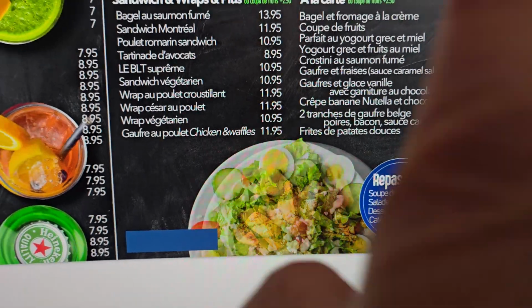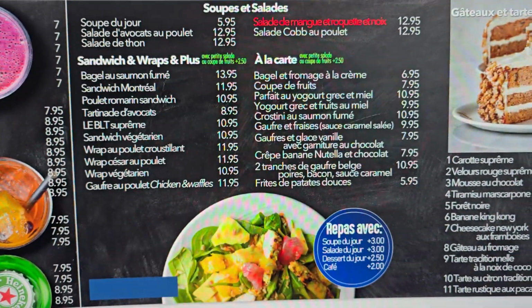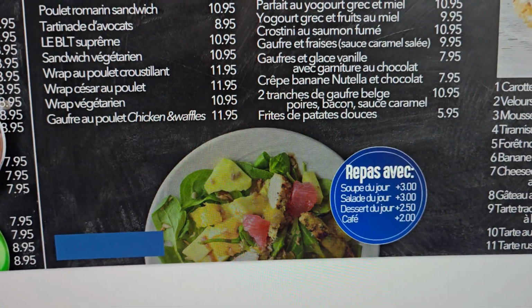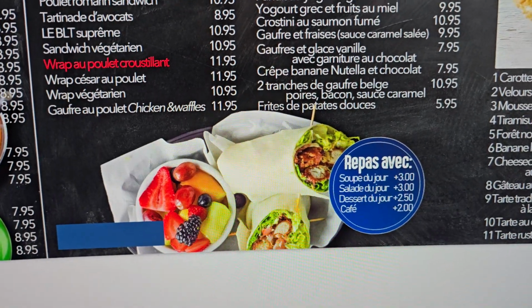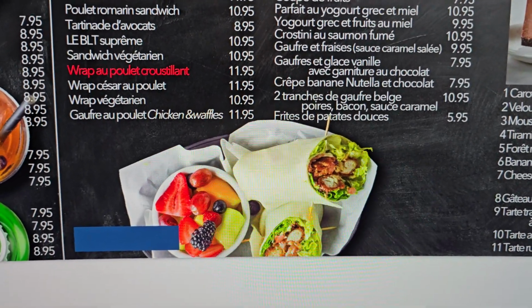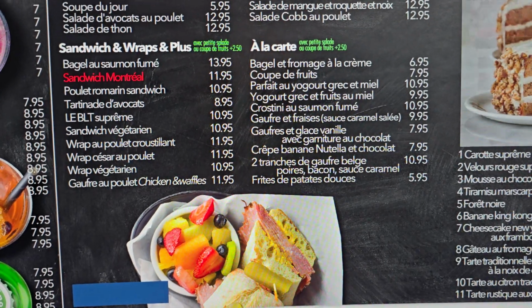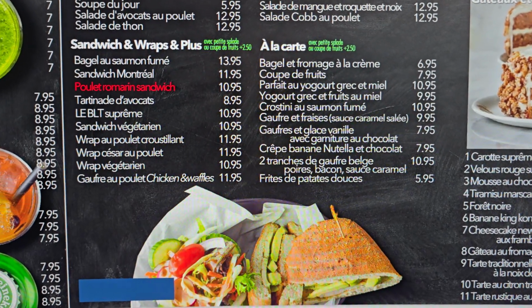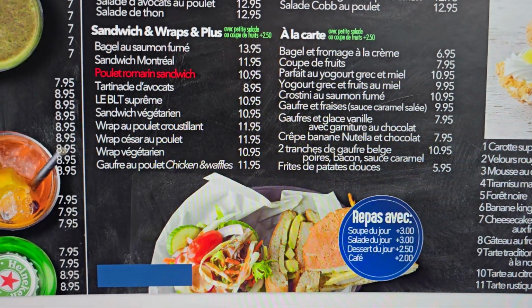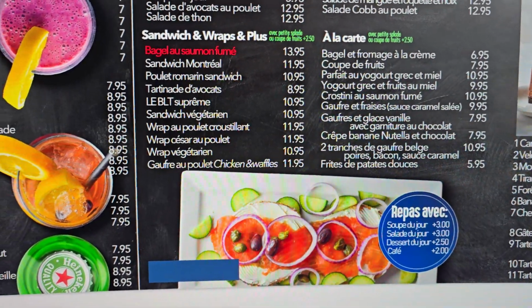And instead of them going to look for the soup, or the salad or whatever, or the dessert, it's right there in front of their face. And it allows you to make some extra income right there. Our clients really love that, and it really works. Because as soon as we integrate that, the clients tell us that they sell a lot more desserts and whatnot.